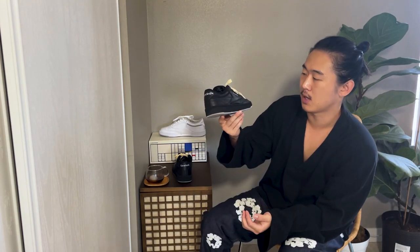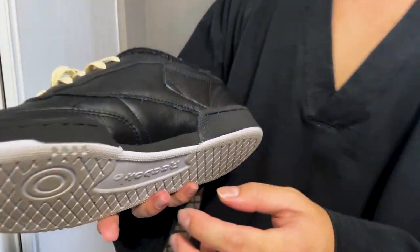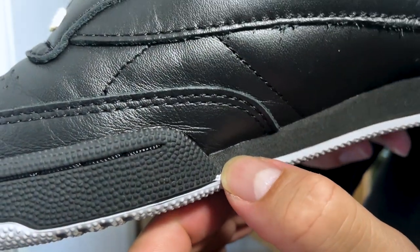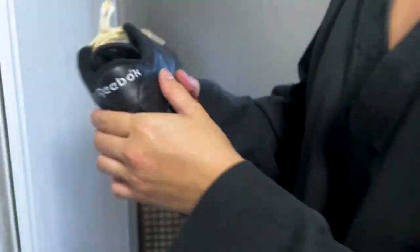I've worn the black pair pretty much every day since I got them. Quality control — they did an okay job. There are some minor paint issues as well as minor glue stains and scuffs. My pair came decent, but there are some glue stains. This is a $100–$110 shoe, so there's a plastic glue stain there and some minor glue stains throughout the shoe, but all in all not super noticeable. Not absolutely terrible. Some glue stitching, but I will say this is pretty well done.